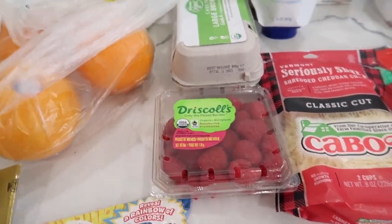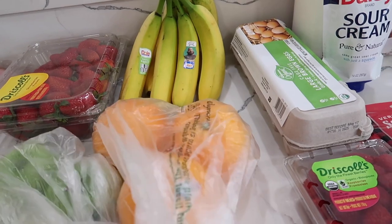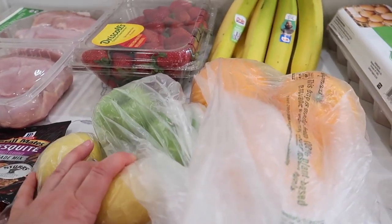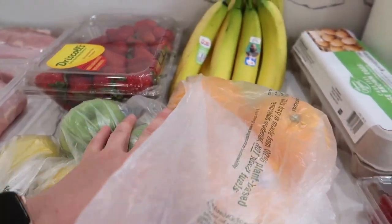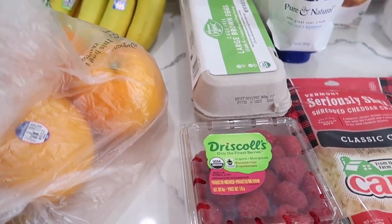We're making a sangria for Friday night. I have some frozen fruit, and I got a lemon — I'm going to make a white sangria, so I need white wine topped off with Prosecco. I got lemons, apples, oranges, strawberries, and raspberries. I also have some frozen fruit to put in there, plus bananas.